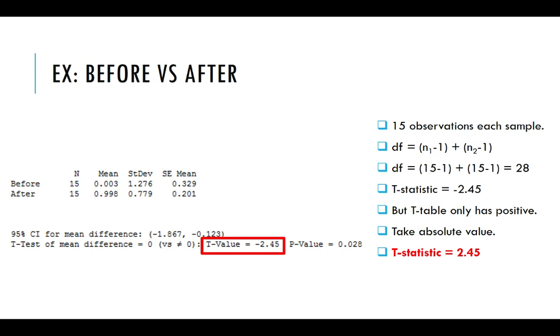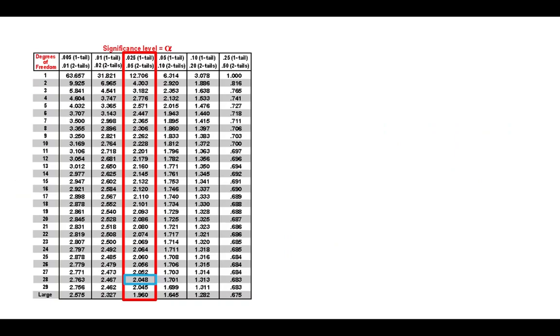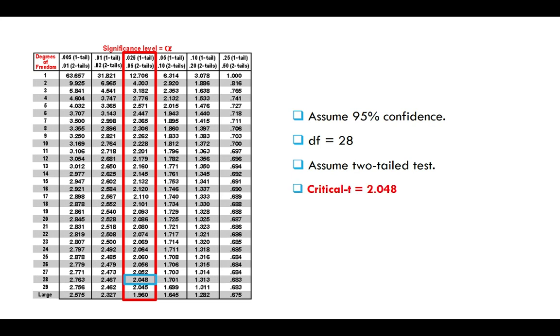All right? So remember what we do. We take our t-statistic and we see if it clears the bar from our t-critical. So we need to go get our t-critical. So back to our good friend, the t-table. And we see that I'm going to assume 95% confidence, and that's pretty standard. We've got degrees of freedom of 28. We're assuming a two-tailed test. So does everyone agree I'm in the right place on my t-table? And I have a critical t of 2.048. All right. Everybody with me? 2.048.